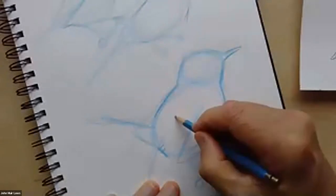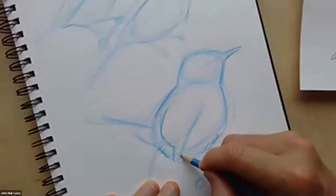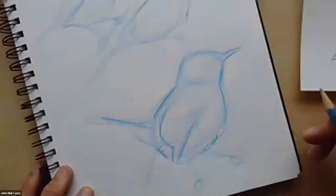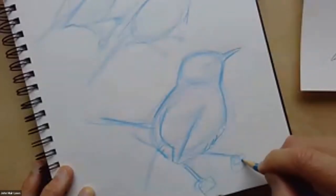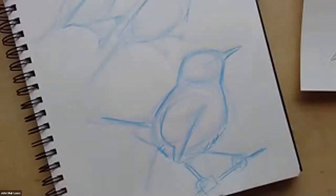Fluffy feathers out here. We'll look at how to draw a wing later on. The bird will have a little wing in there, tail sticking up at a jaunty angle. And it's going to have one foot down here, another foot coming forward to the branch that it's on.